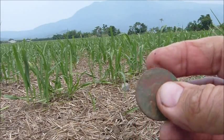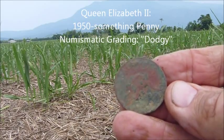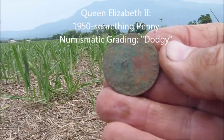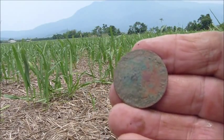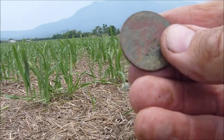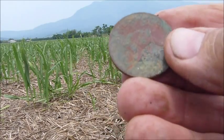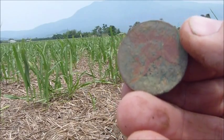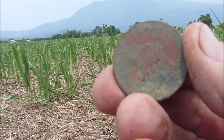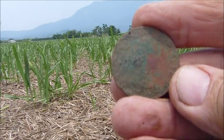There it is — condition dodgy, but it's recognisable as a kangaroo this time. It's 1950-something, and it's definitely a Queen Elizabeth II on the reverse. So these last two coins — the shilling and this penny — may date from later use of the old place as a private residence. It's a very large, big square old Queenslander set on high stumps with a centre courtyard. I'm a bit further out now, so obviously there were outbuildings — it was in use as a farm. These coins could be anywhere really. This whole field's probably worth doing. All right, we'll go to the next one.